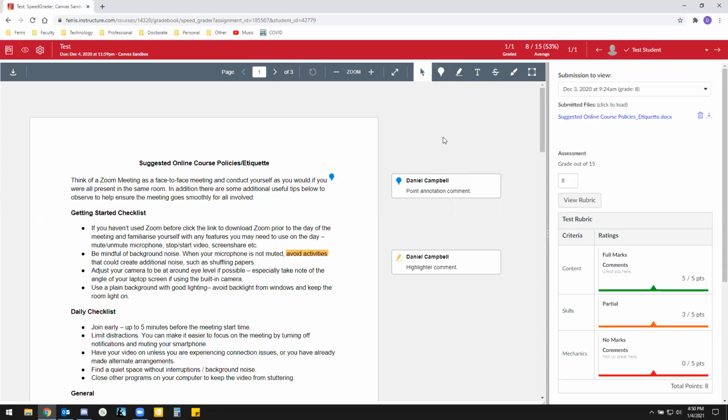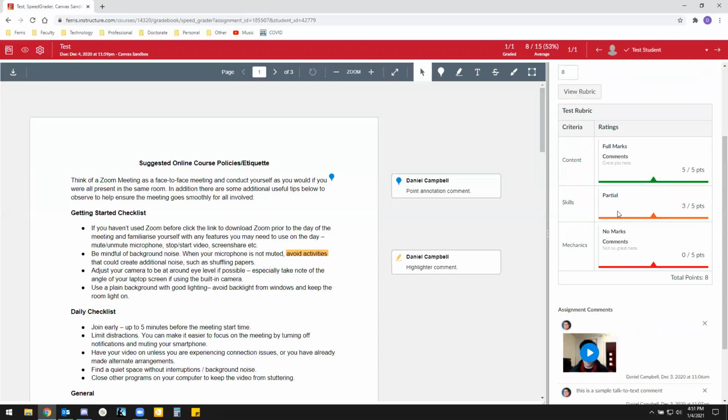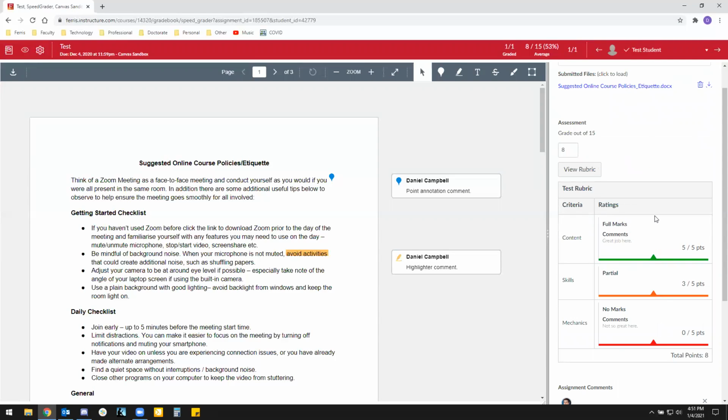Rubrics, on the other hand, are available for more types of assignments. So that is a great place to provide particular feedback. Rubrics also make it easier to ensure that you are being thorough and consistent throughout your class, particularly if you have a big class.